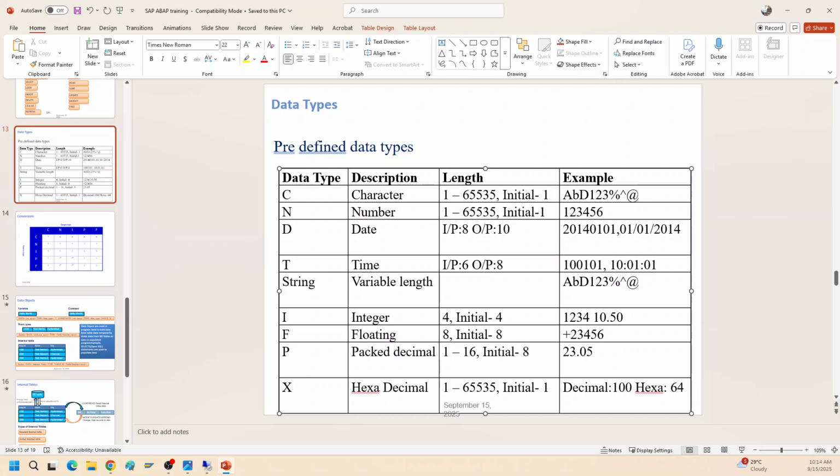It can accept positive numbers and negative numbers. But if you pass a decimal value like 10.50, how will this value be maintained in the integer? It will accept it as 11 because it will round the value.